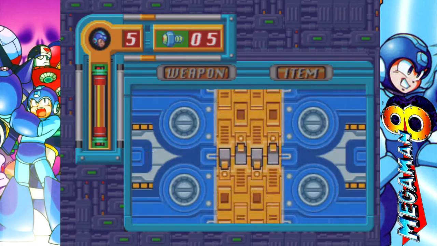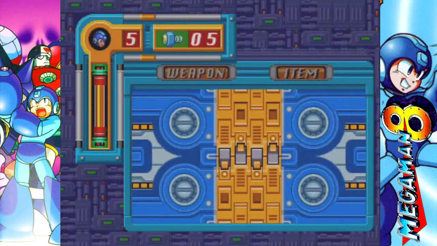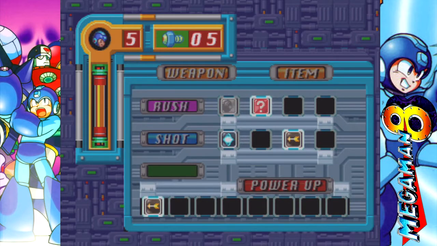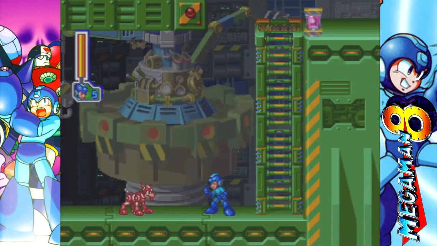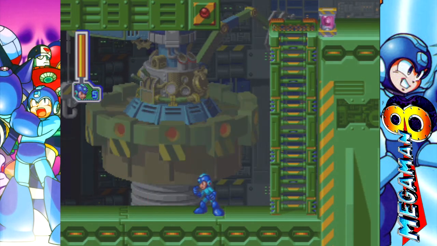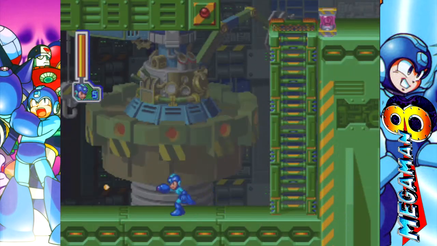And then right here, this question mark. Okay, why is it not doing anything? Oh wait, no. I didn't even select it. There we go. Yeah, what that does is Rush will call in and just will come in and just do random stuff. But now, might as well talk about our charge shot.